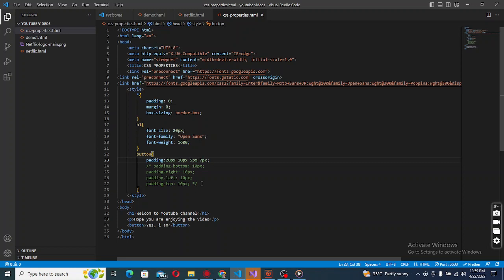Padding gives space within the content of that box, while margin gives space outside the content of that box.